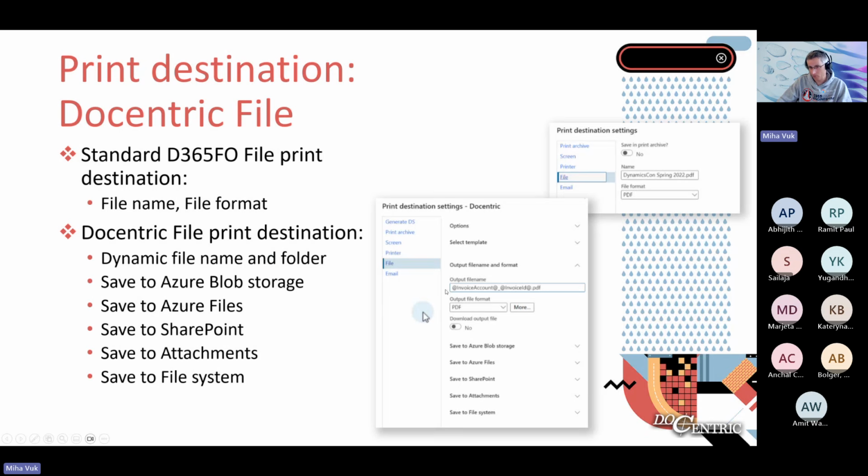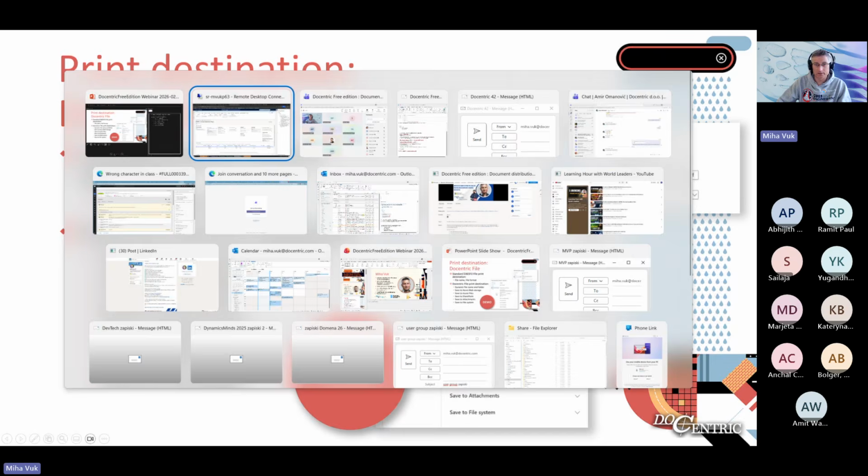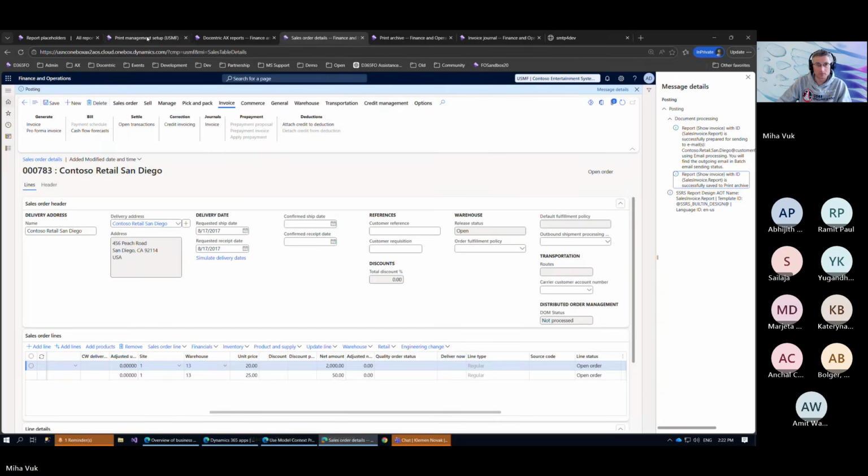Of course, you can have placeholders in the name, so the file name and the folder can be dynamic, and there are additional storages. You can save it to Azure Blob Storage, Azure Files, SharePoint, as an attachment to different records, or in the on-premise system also to the file system. Let's check this in practice.